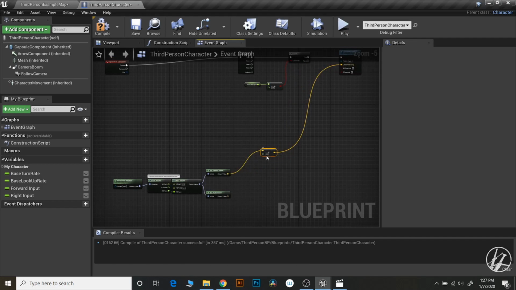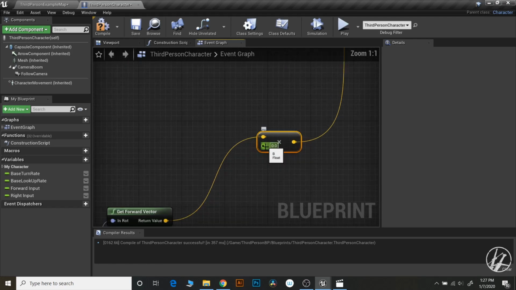And that float will be how much force you want to add into the input. So with how much force do you want to throw him away? Let's try 10,000 for now.